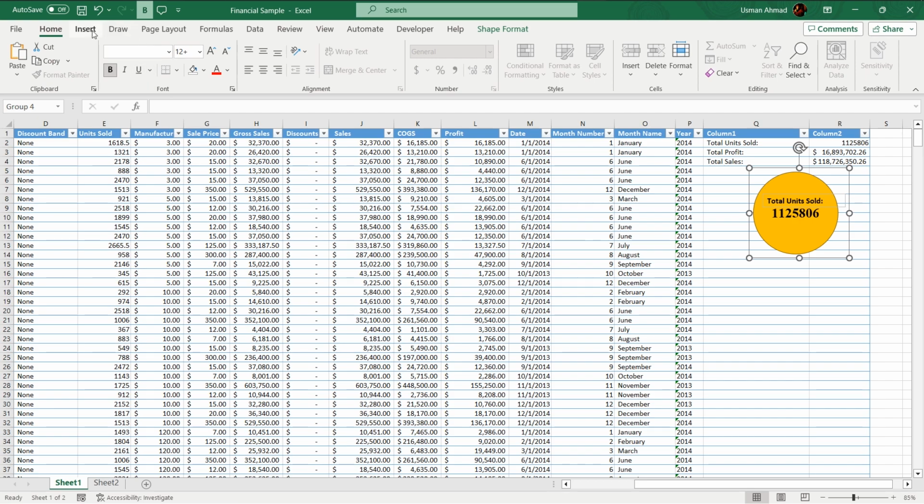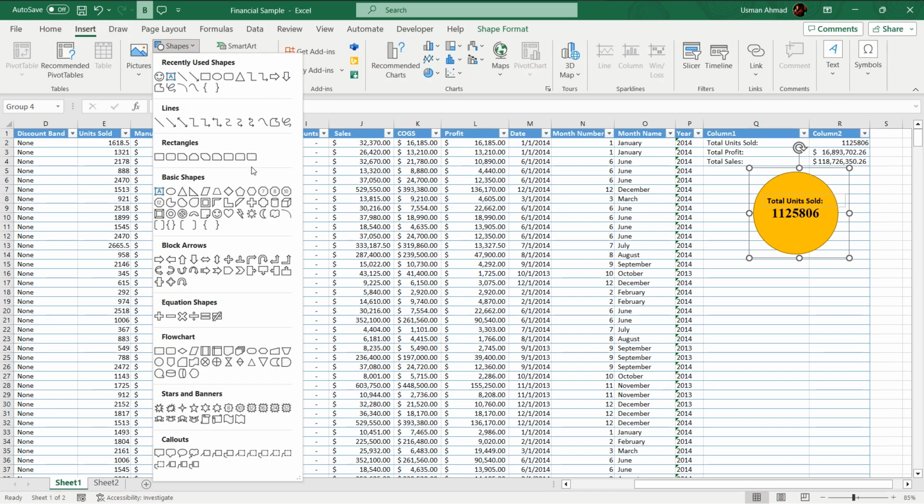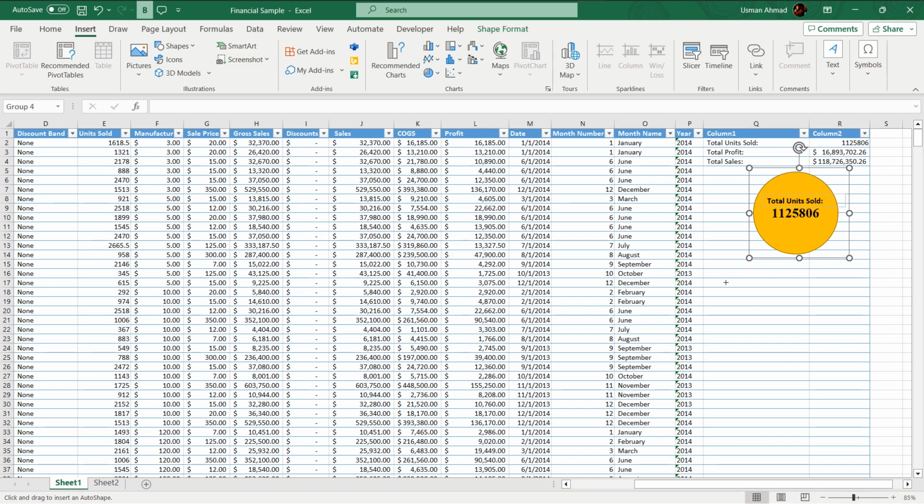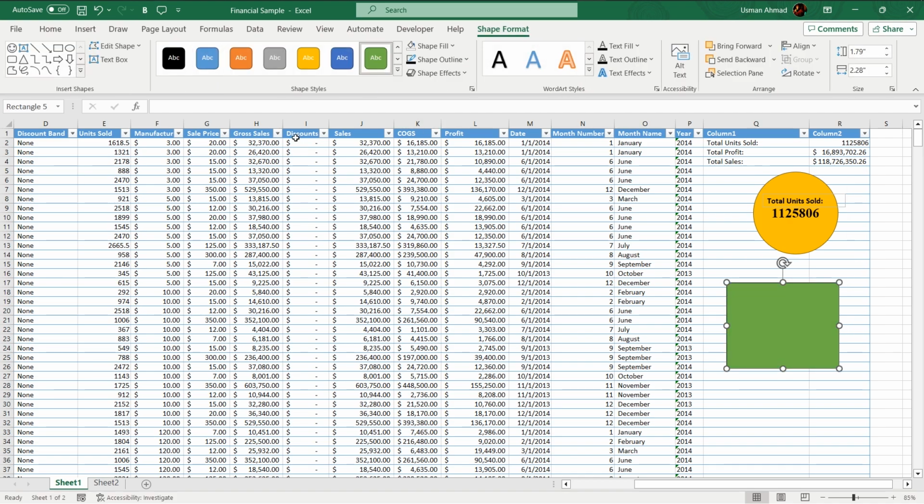Now once again I go to insert, shape, I choose a rectangle for my total profit, which will be in green. So I placed the reference R3, sorry, capital R3.